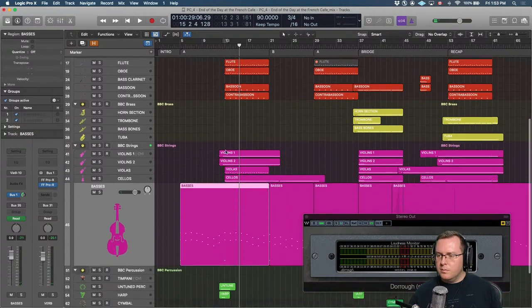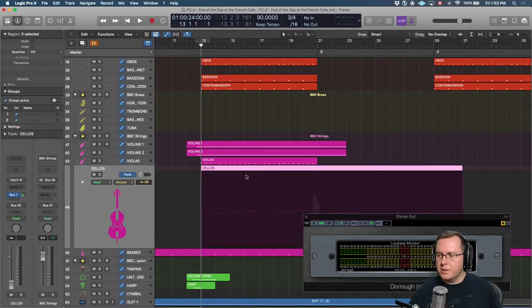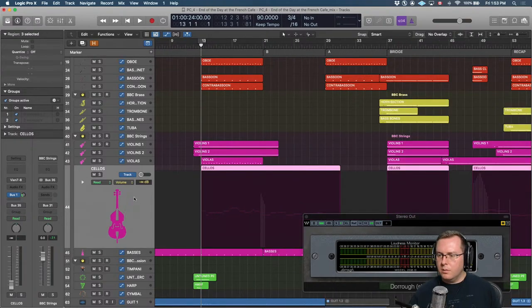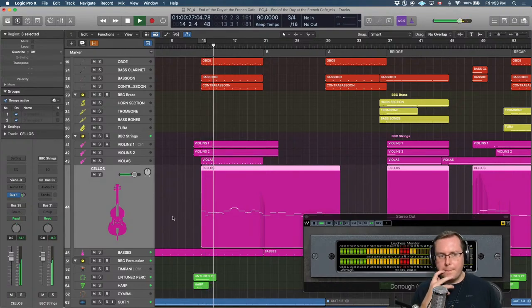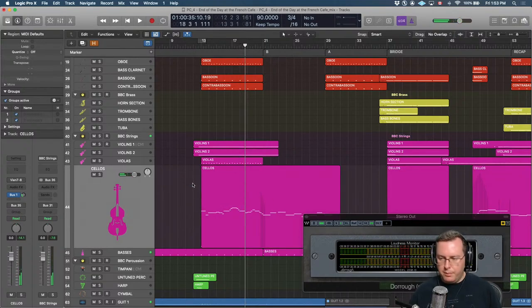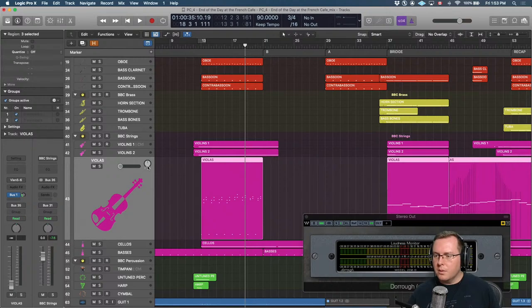Right. So next up, let's throw in the other supporting lines here. So the cello's here. We didn't have any things, so let's throw it at zero and see what happens. That's my counter melody. So actually, let's not worry about that for now. Let's hear these. They don't have automation. Okay, so.